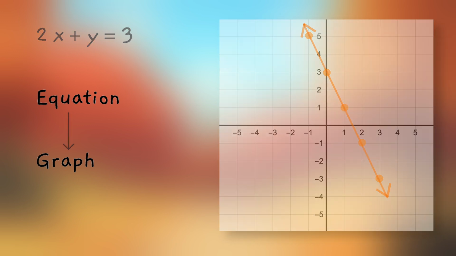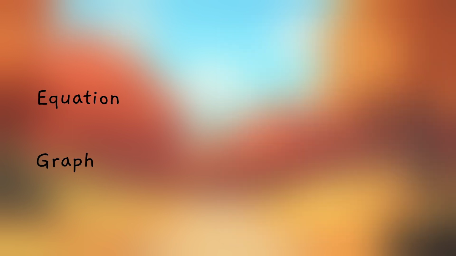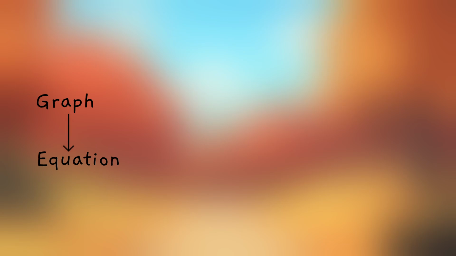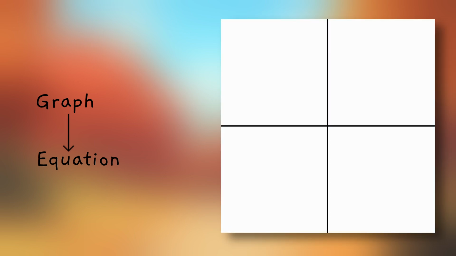It's going to give you a lot of ideas and understanding for what patterns arise and how you can solve some of these problems. Now, another thing you'll need to learn how to do is, suppose we flip this around. What if I gave you a graph and I asked, what is the equation? How would you go about doing that? For example, what if we had our x and y axes and I drew the graph of a line, and I asked you, find out what's the equation that would give you this line. Another way you could say that is, this line is all the solutions to an equation. Can you find out what that equation should be?